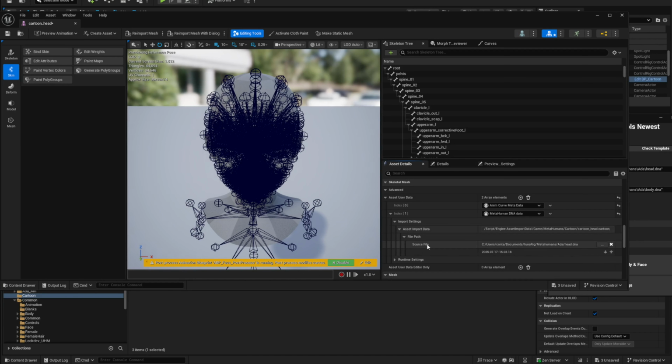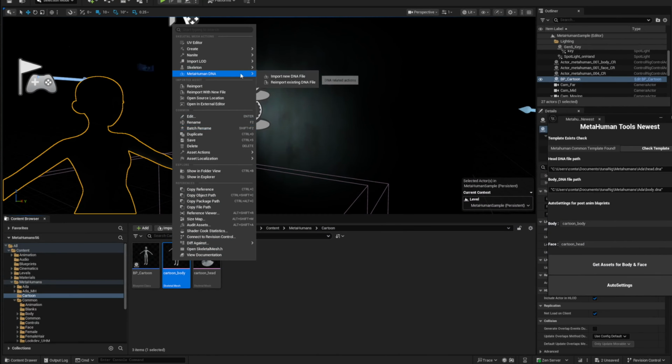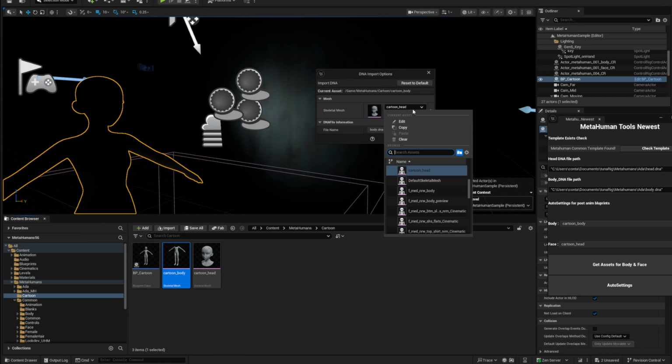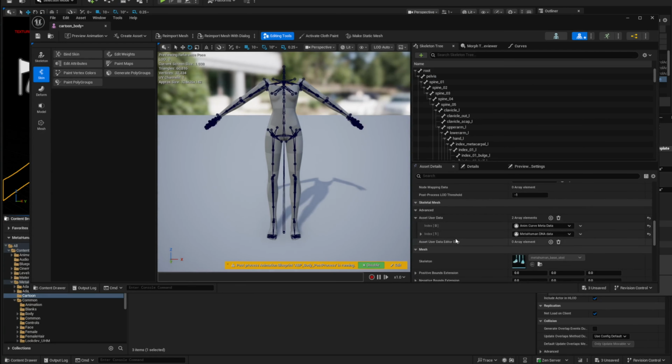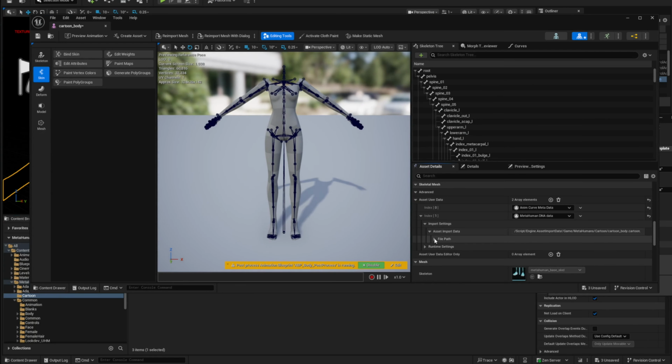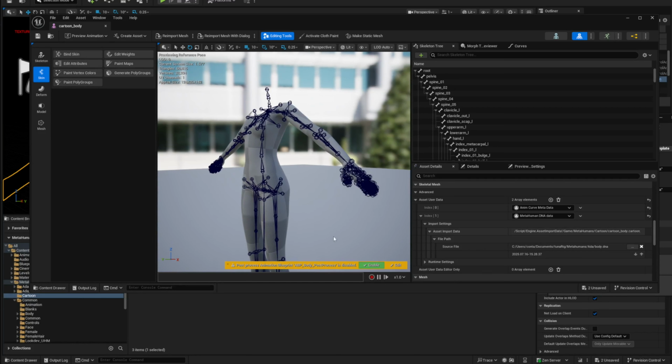Now that we've checked it again, the head DNA is correctly applied. Let me emphasize this one more time because it's so important. After using this tool, always manually embed the correct DNA file into each skeletal mesh. And make sure the skeletal mesh matches the DNA file you're applying. Once you've applied the post-Anim blueprints, toggle the Enabled setting on and off to check if the body mesh pops or shifts. If the body only behaves strangely when the blueprint is enabled, it means the base pose wasn't correctly saved into the body DNA.